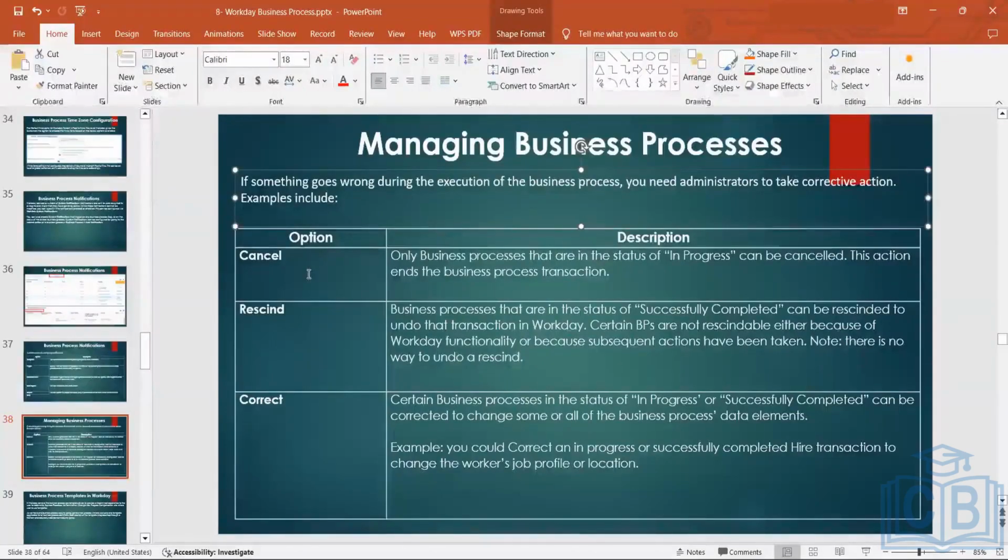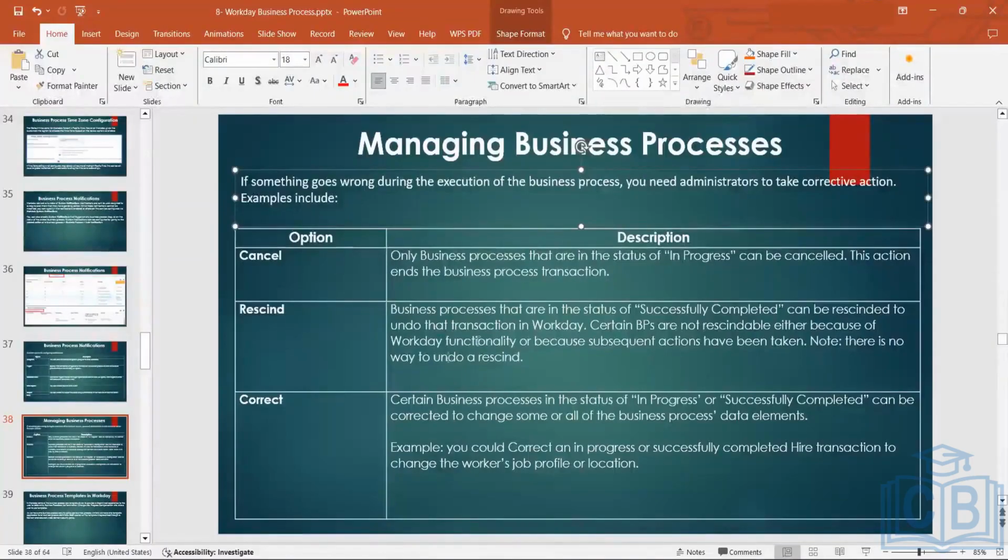This action ends the business process; again, you have to start it from scratch. Business processes that are successfully completed can be rescinded to undo that transaction in Workday. Certain business processes are not rescindable either because of Workday functionality or because subsequent actions have been taken.